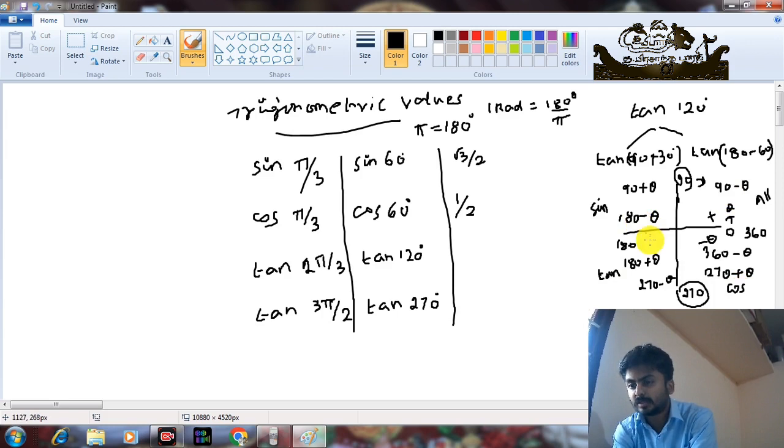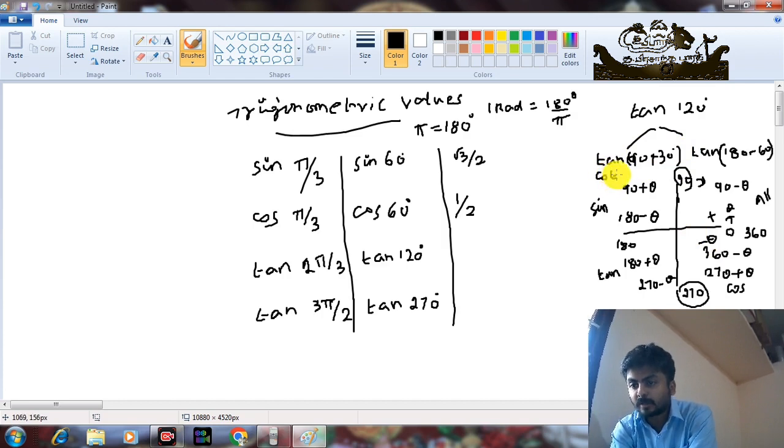So all silver tea cups. So all, sine, tan, cos. Okay, you have to remember that. Or all silver teacups: silver represents sine, tea represents tan, cups represent cos, and their families. Okay, now tan 90 plus theta. So for tan 90 it will become cot. Okay, it will become cot.